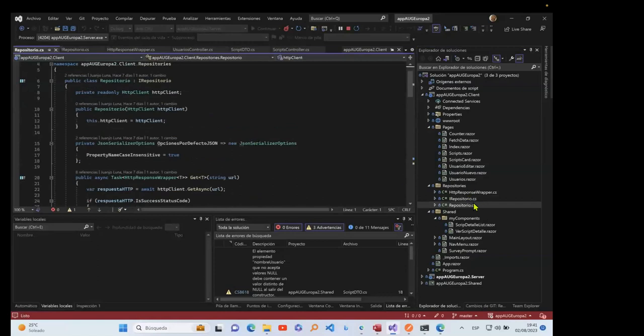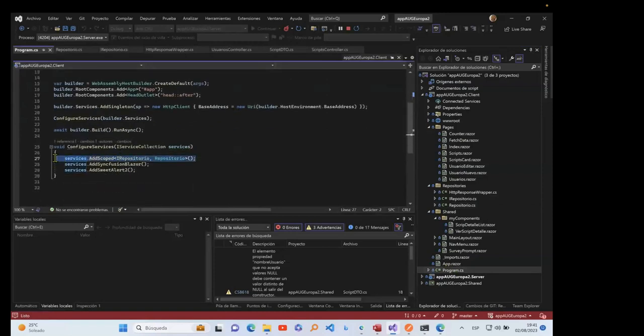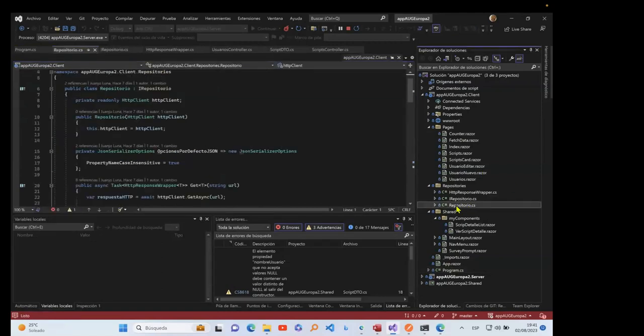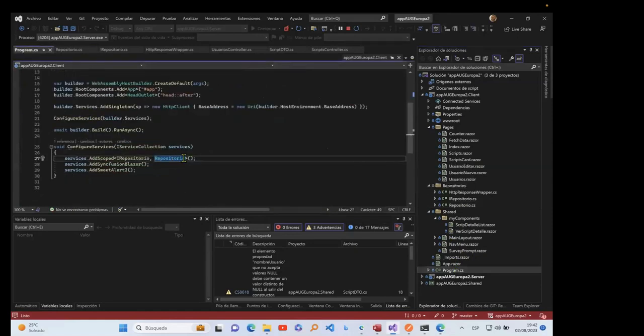When you make an interface, you need later to explain or to develop that interface. That's really nice because in the app from the client, in the program, you say, now I work with the repository and it's developed here. When you change something, you can make another solution, and you need only to change that line in a program. Now I work with repository 2, repository 3, repository 4, but you don't need to delete all the information. You have more versions. It's easy to go backward or forward with your solution.